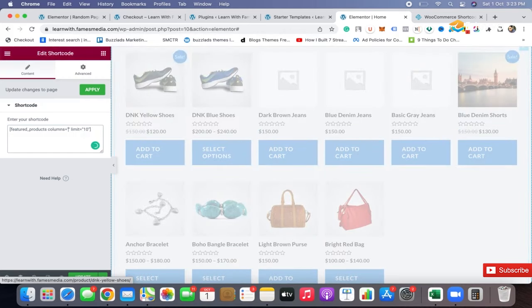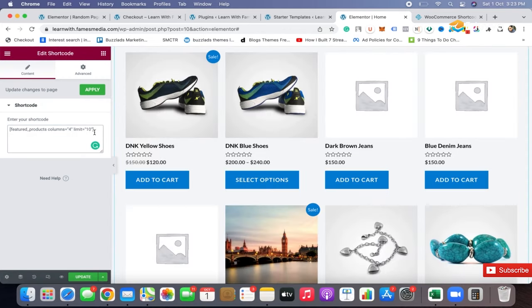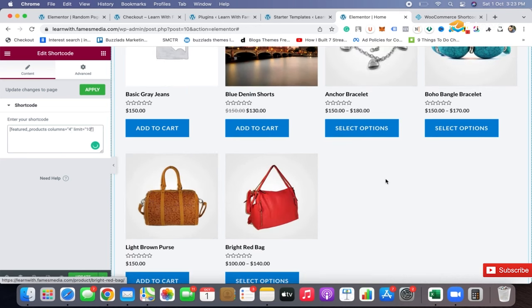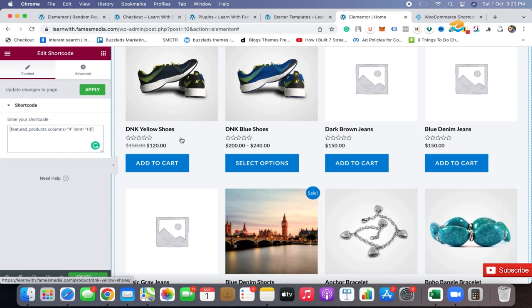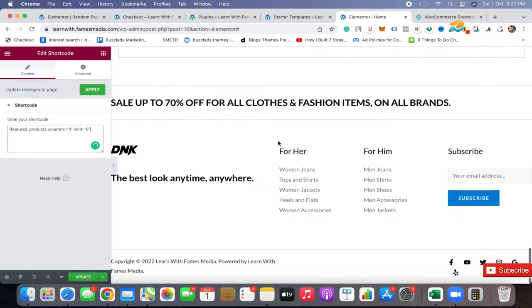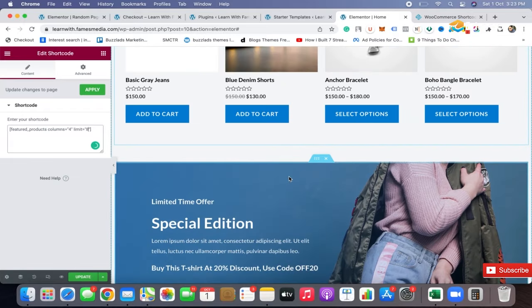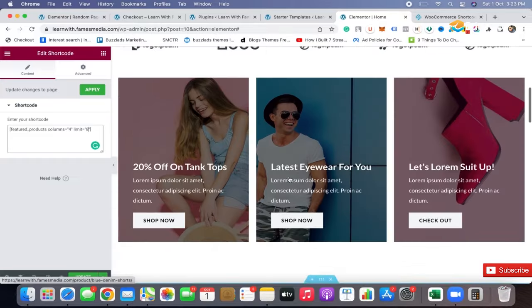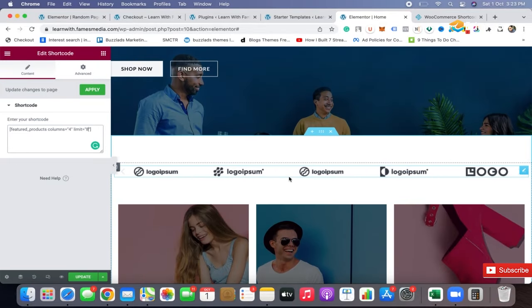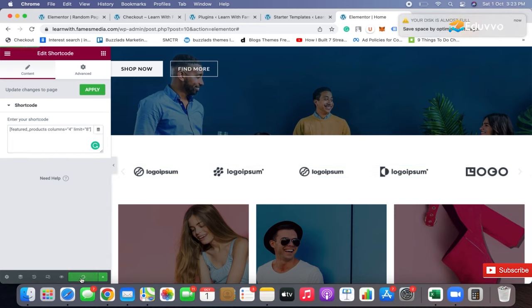So let's say columns is going to be 4 and limit we are going to add as 8. Why? Because now you can see that only 2 products are left over here and we only want these 2 lines. So we can add 8 maximum products to be shown over here. Once done, your website is going to be ready. You just need to change the images, change the products, change the text, and you're good to go.